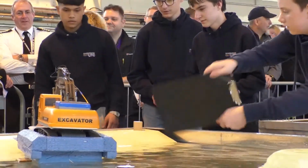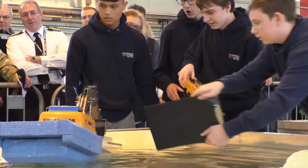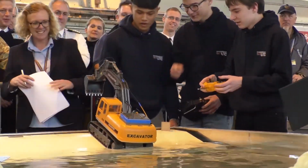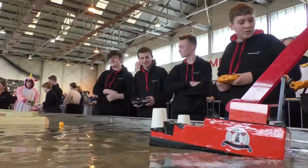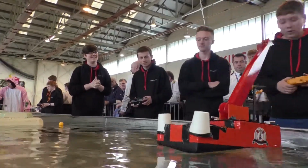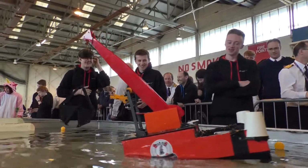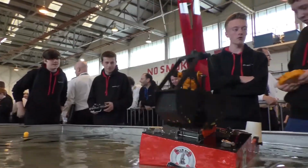The students get a mission, which is that a hurricane has hit a Caribbean island and there's debris in the water. As such, the ship cannot get alongside, and so they have to design and build an amphibious vessel capable of going and collecting those supplies. They then get a brief set of rules and some electronic components that we supply them, so things like speed controllers, motors, remote controls. Outside of that, it's entirely up to them.